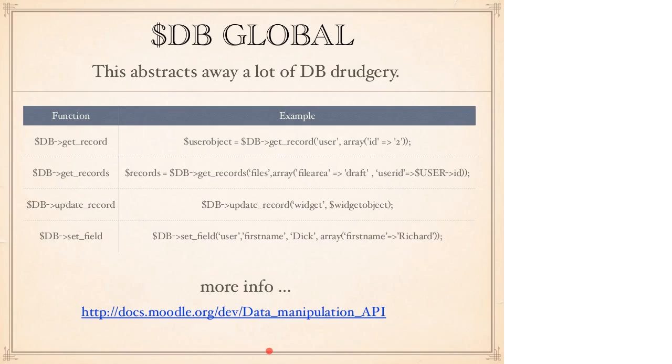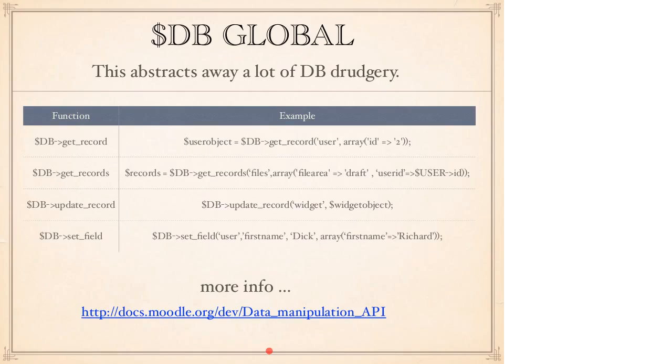But the top one there, I've got get_record, and that will return. You see it's got DB get record, and then user, that's the table, and then what follows there is a list of conditions. So the ID field must equal 2 in this case, and then it will return an object. Probably you can actually specify as a third parameter, which I've skipped here, what to do if there's more than one, or if there are no objects that match those conditions, but I think the default is just to return the first one. And you'll get a user. You'll actually get an object back. So it'll be the user object, and you can then access the members of that object, first name, last name, etc. directly from there.